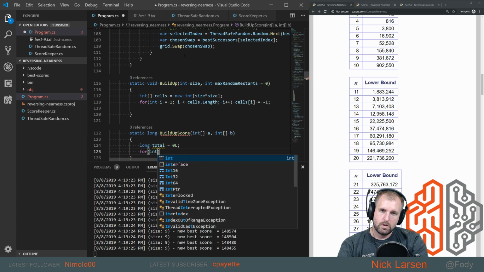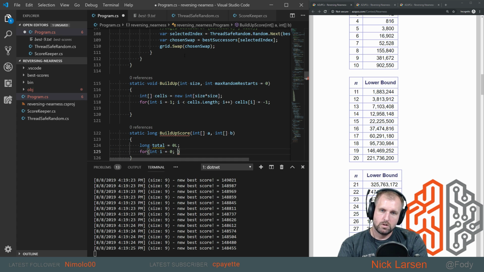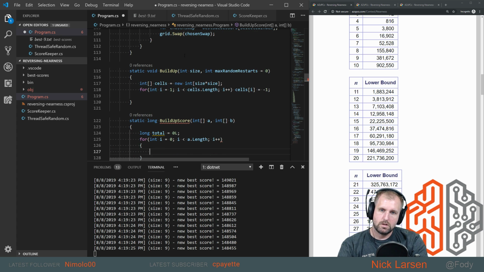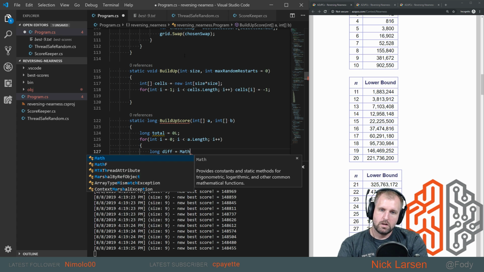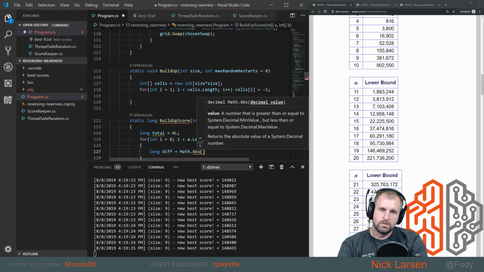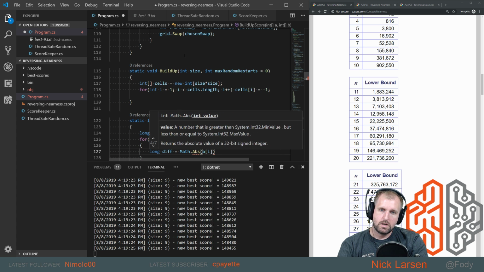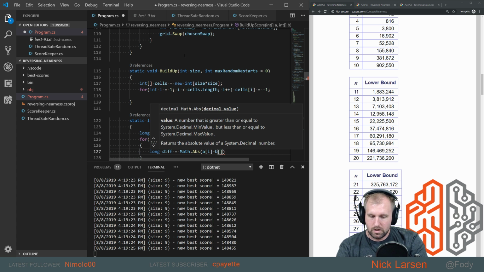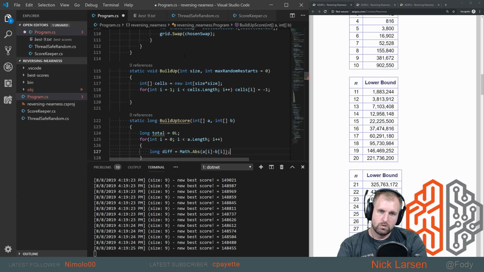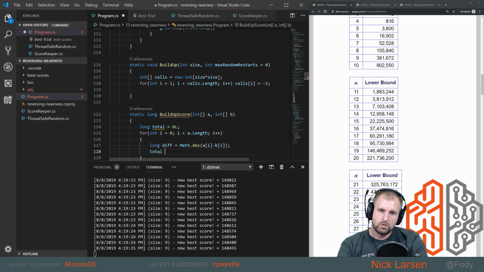Then I'm going to say for int i equals 0, i less than a.length, i plus plus, diff equals Math.abs of a sub i minus b sub i. That gives me the total difference, and then I want to say total plus equals diff times diff.